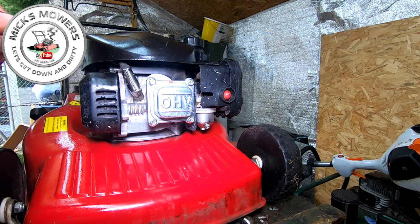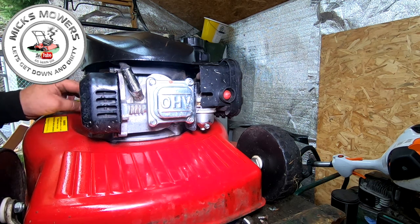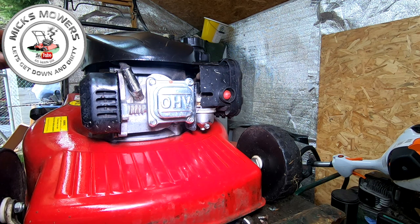Yeah, I might have the oil out. Okay, I'm going to take the oil out anyway. I'll take the oil out, and then tip it up on its side. I'll come back to you once I've done that, and then we can have a little look to see what's going on with this machine with regards to the drive, because it needs a new drive cable or a cable fix on it. So oil out first, tip it up, come back, see you in two ticks.